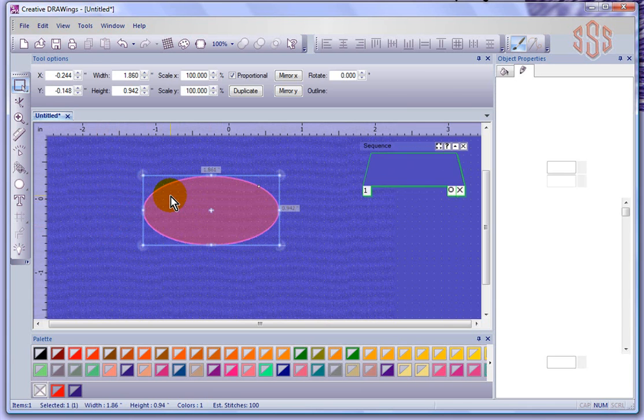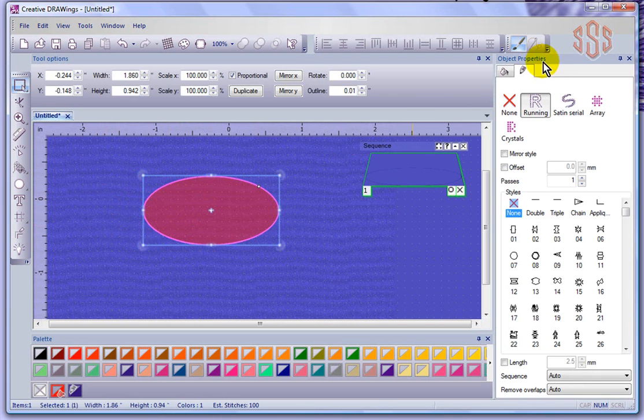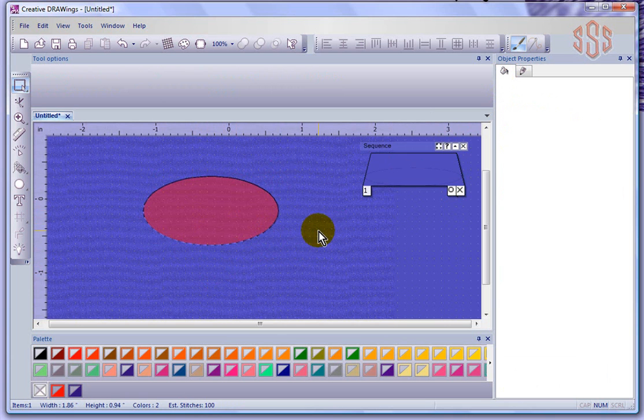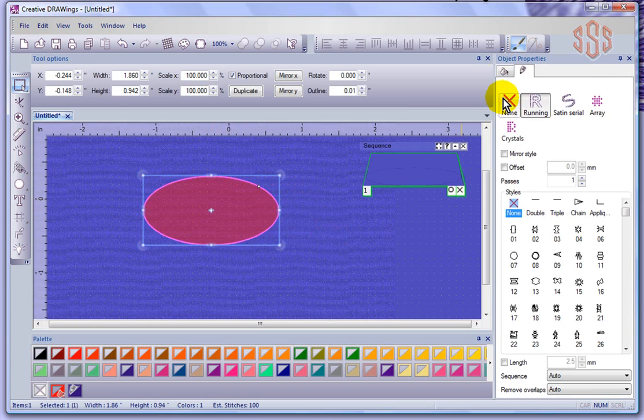Now, when I click on the object and select it, over here my object properties relates more to the type of stitch or what is being filled in or outlined around these areas. So you have two tabs. One is for the pen or the outline, and the other one is for the fill. And so right now the fill on this is just set to be none. So there's no fill been applied yet, and it just shows us that the pink color in there or the red color in there to represent that that's the color it would be if we applied a fill, but it's right now set as empty or none on the fill tab.